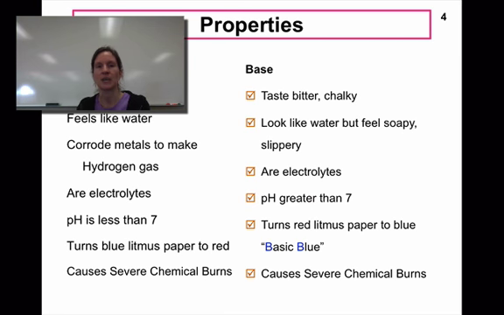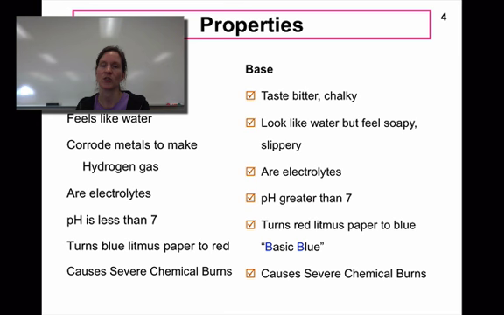It's probably an R, but Fight Club had a scene where Edward Norton's hand is burned by Brad Pitt using a base, because lye, which is sodium hydroxide, is used in the production of soaps, right? Because bases are in soaps. So you can get as severe a chemical burn using a base as you can an acid.